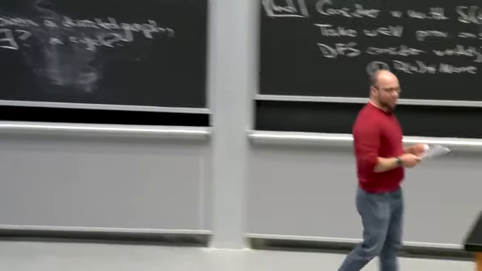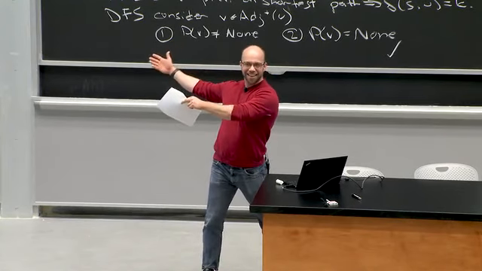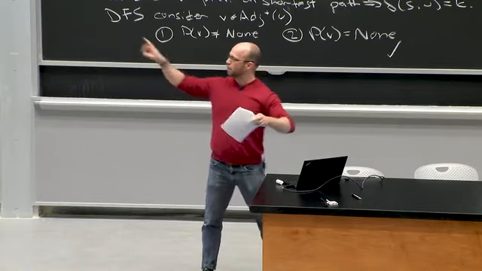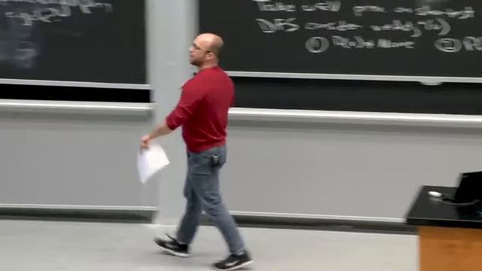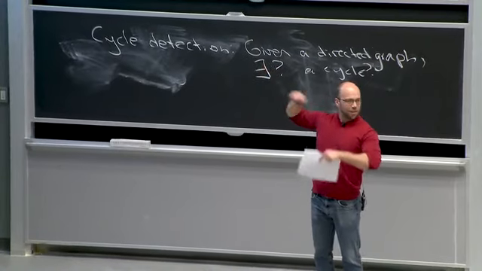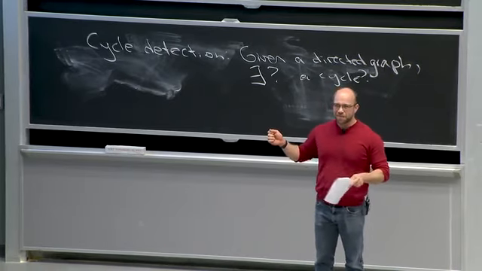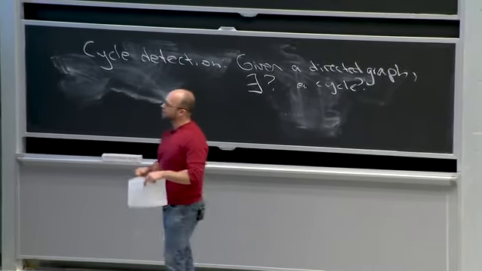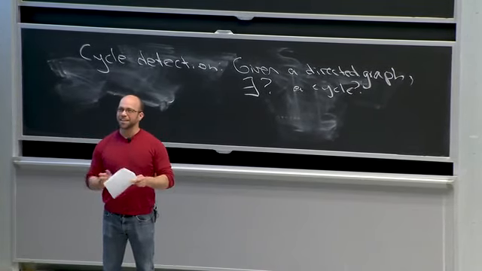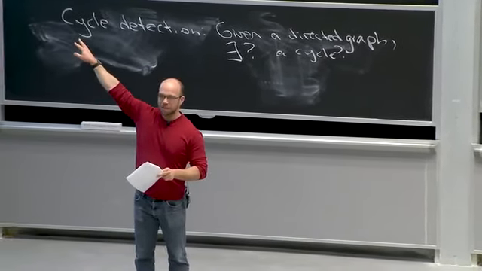Let's think through the logic of this a bit. So what do we know? We know that if our graph were a DAG, then I could call DFS, get the ordering out, and then flip its ordering backwards. So I could compute the reverse finishing order, and it would give me a topological order of my graph. So if I were a DAG, I would get a topological order when I call DFS. So let's say that I ran DFS, I got whatever ordering I got, and now I found an edge that points in the wrong direction. I can just double check my list of edges, and I find one that does not respect the relationship that I see in the second bullet point here.